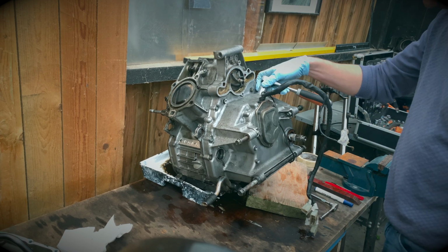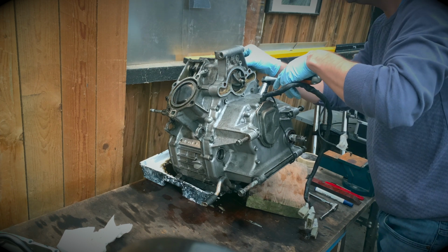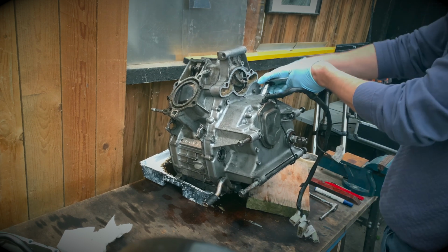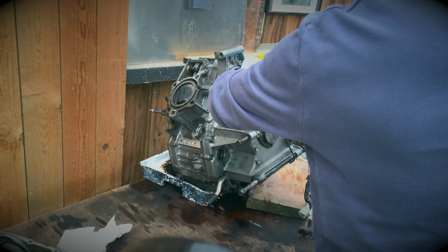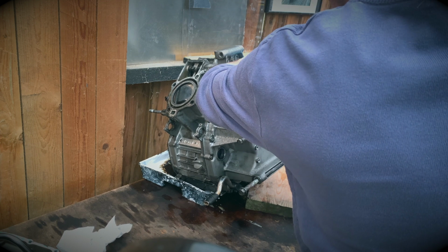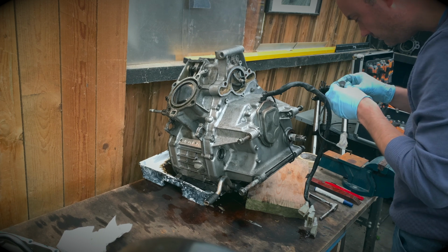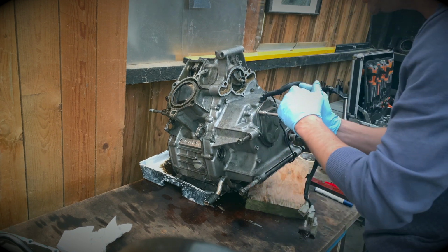Okay, carrying on. Inspection port here. Rubber seal there. Secured at the moment. Just chop the bolts off. Nuts. Take the pulser off. I think it's called a pulser.